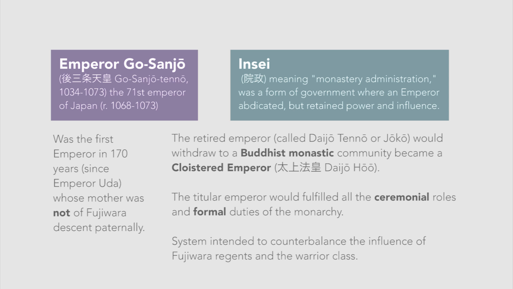However, Emperor Go Sanjo died shortly after abdicating the throne and was never able to put his plan into action. Instead, his son Shirakawa followed his lead with great success. Along with his son Toba, the period of their rule outrivaled the opulence of even the most powerful Fujiwara members. The chief focus of the imperial family was on the founding of Yamato clan temples. Between the late 11th and middle of the 12th century, the retired emperor and his kin and loyal subjects dedicated a new Shinto worship hall every year, and founded a Buddhist temple every 5 years.